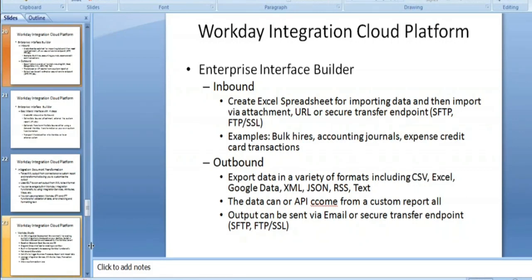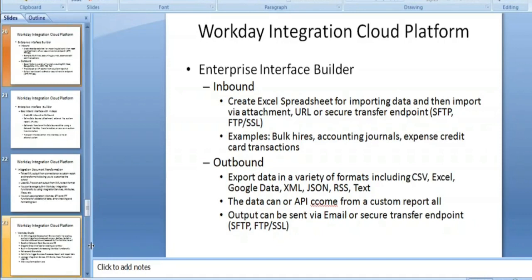Usually with EIB we can do bulk hires and bulk terminations. We can create an EIB inbound integration for that, and also for bulk transfers and promotions. If you want to do these in bulk, we can create an EIB inbound integration.